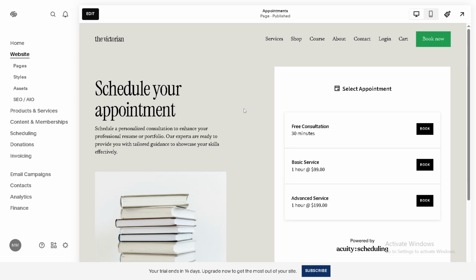In today's video, I'm going to teach you how to add site-wide animations in Squarespace. This is a fantastic way to make your website more dynamic and visually appealing. All it takes are a few simple steps, which I'll guide you through.